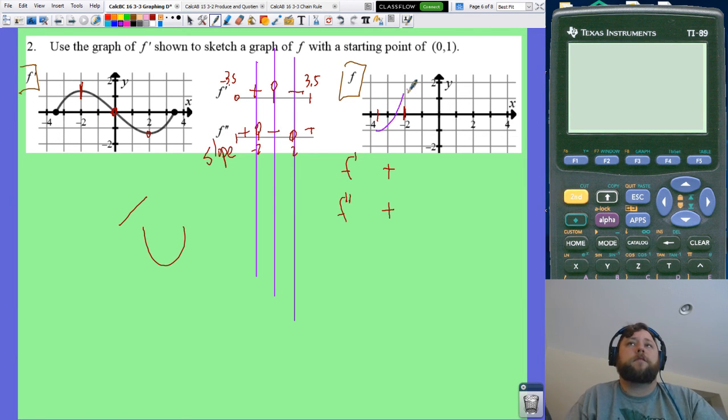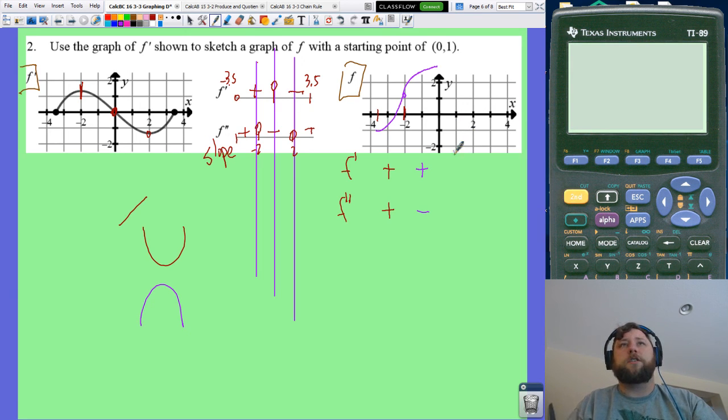Okay? I just drew that. Now, from negative 2 to 0, my f prime is going to be positive, but my f double prime is going to be negative. And if the slope is increasing but concave negative, it's going to be this left-hand side. So I should have a graph that kind of curves up like this. Okay? Let's go to the next part.